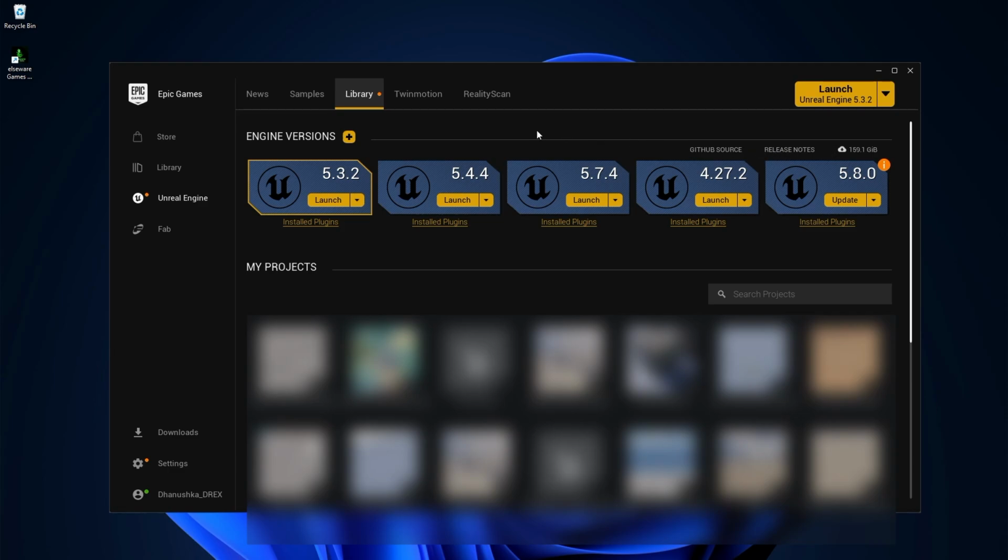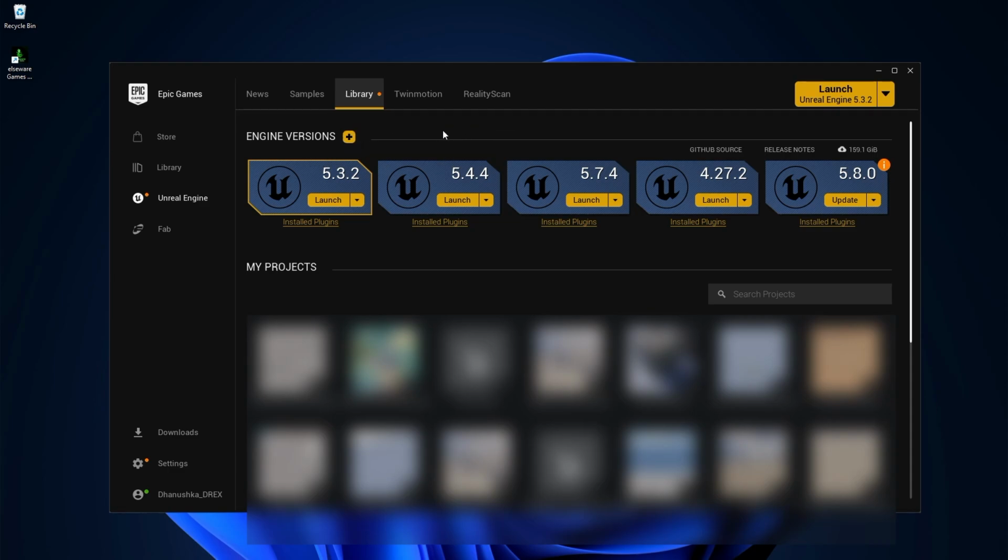Okay, but don't go below this version. For example, don't create a project using Unreal Engine 5.3, because later I'm going to show you the starter content pack that we are going to use in this project. The content pack has the base version of Unreal Engine 5.4, which means it will not be compatible with lower engine versions.